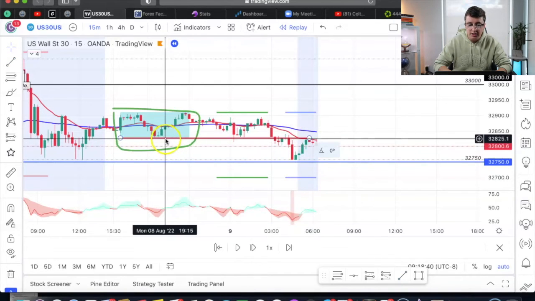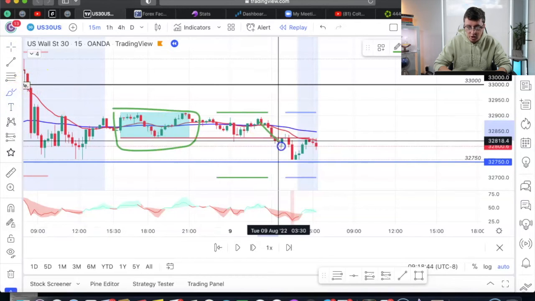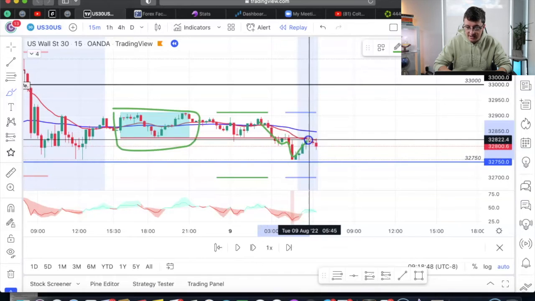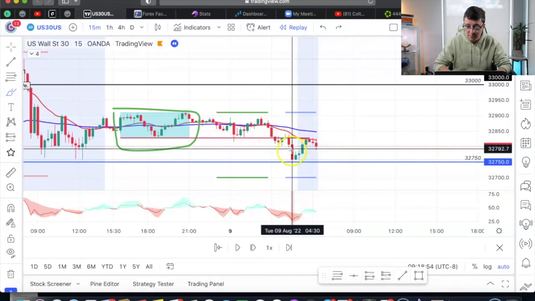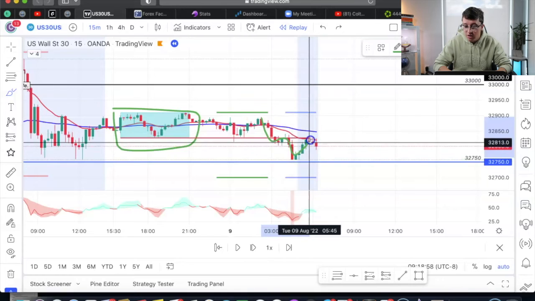This was the low of the Asia session. So seeing how now the market is breaking below right here and then retesting it as resistance, breaking it, retesting as resistance, guys, oh, this is a beautiful rejection pattern right here. But look, it's the same thing, that lower low, lower high, lower low, lower high.